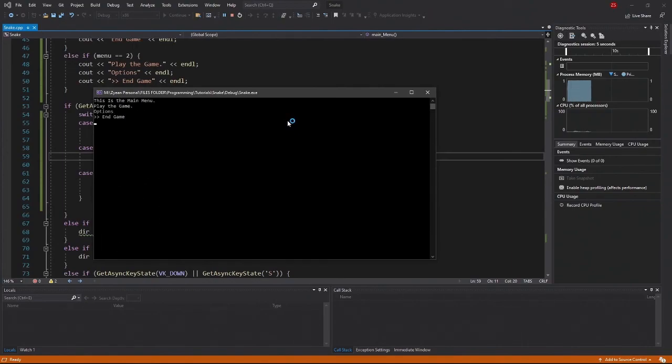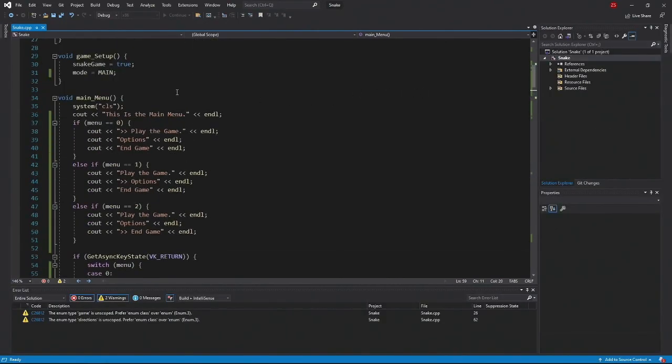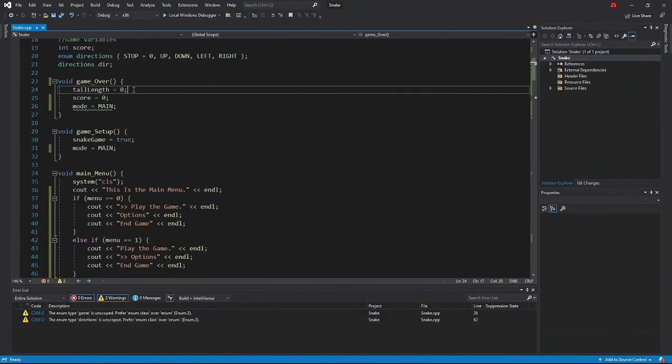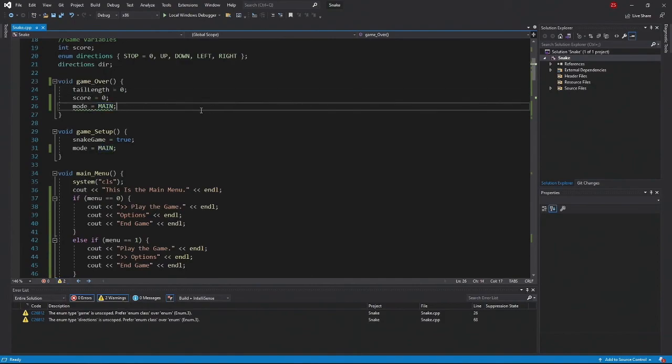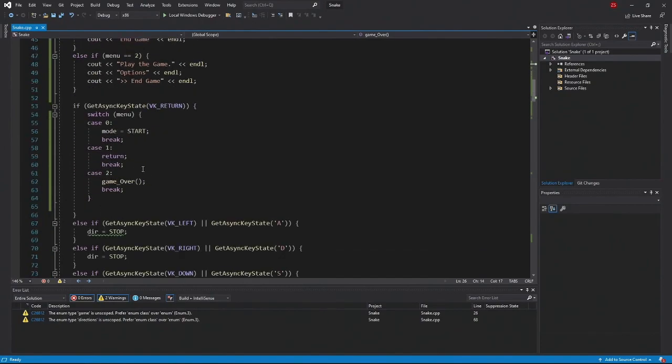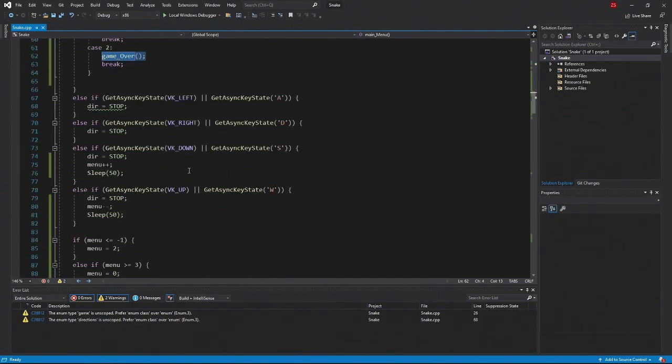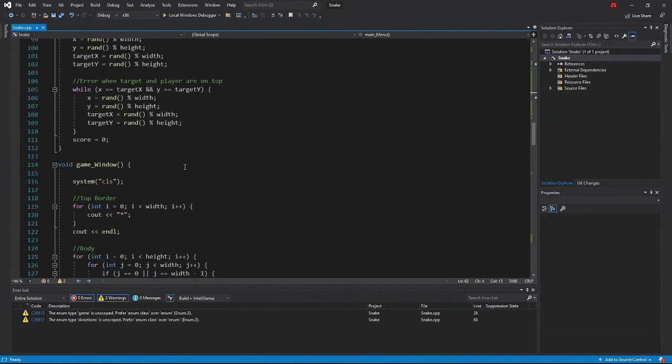Options doesn't do anything. Endgame closes it, right? Should. No. Why? Is it our endgame function? Game over. Mode is equal to main. Oh, sorry. It switches back to mode is equal to main. We don't want that. We want to completely end the game.